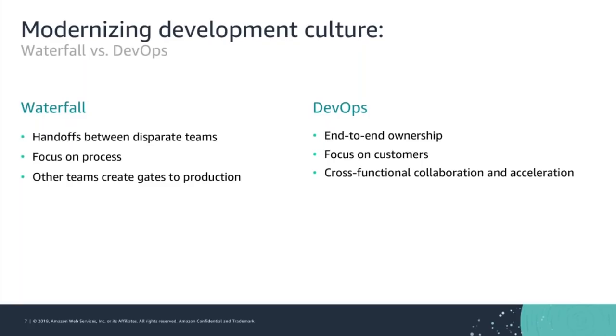So the way that I typically think about it is that the legacy mindset is characterized primarily by this idea that there are handoffs happening between disparate teams. Whether that's your development team handing off to a QA team, and then that has to go through a security review, and then eventually to the ops team to build and manage it. There are these different siloed organizations that are all handing off artifacts between one another.